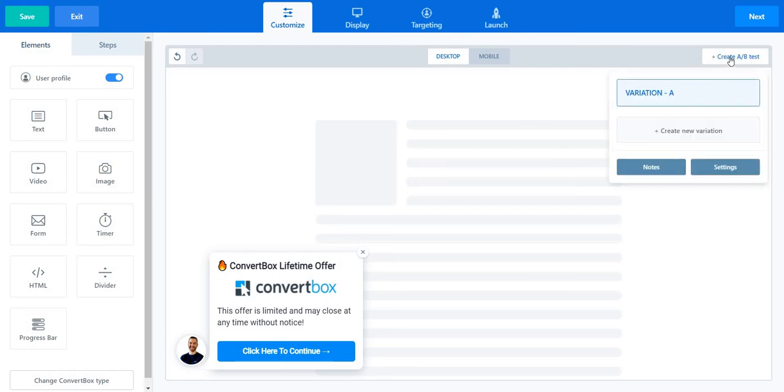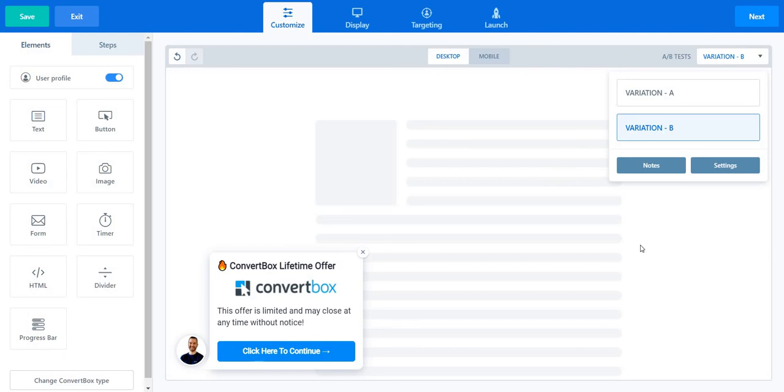This is one of those features I really like. So they have a very easy A/B split testing feature. This is going to allow you to easily increase your conversions. ConvertBox also has a really great analytics section, so it's very easy to see who the winner is. You can stop it, then create a new one, test again. Either way, once you've created this, all you need to do is click on Create New Variation. And in about 2 seconds, just like that, here is our new creation.